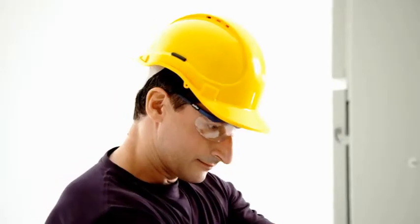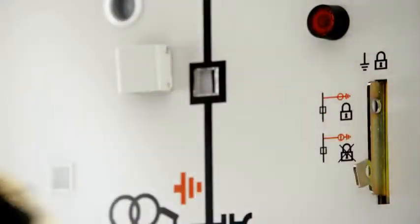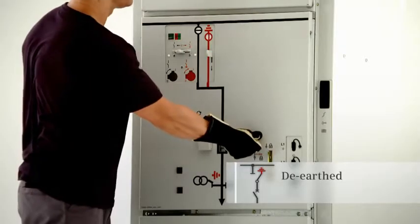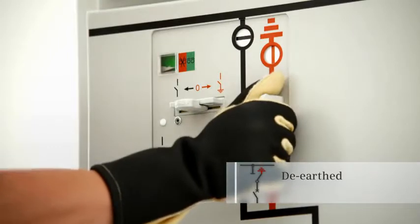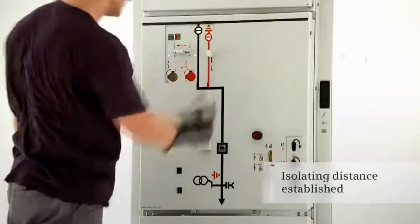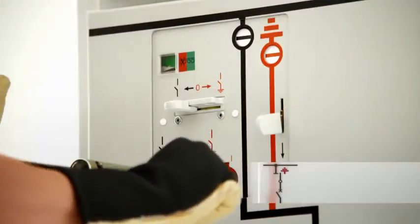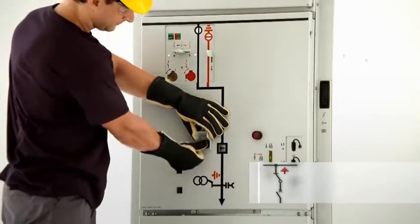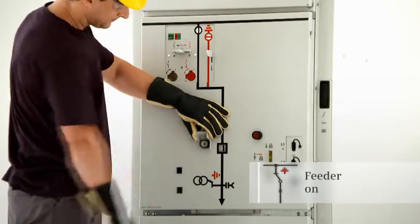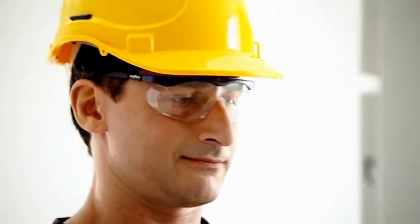To de-earth this feeder, the padlock must first be removed, rendering the locking device inoperative. The circuit breaker can then be switched to the open position and hence the feeder can be de-earthed. The 3-position disconnector can then be switched from the ready-to-earth position to the open position and then to the closed position. The feeder is re-energized by closing the circuit breaker. The choose and execute principle. So, switching is both reliable and safe.